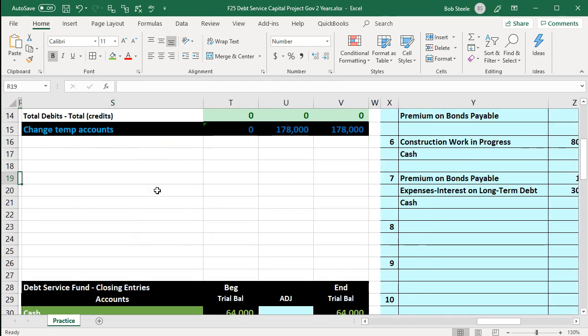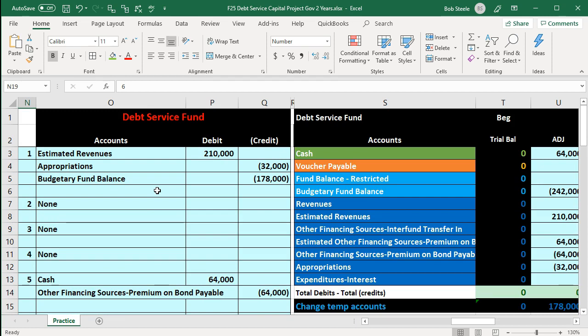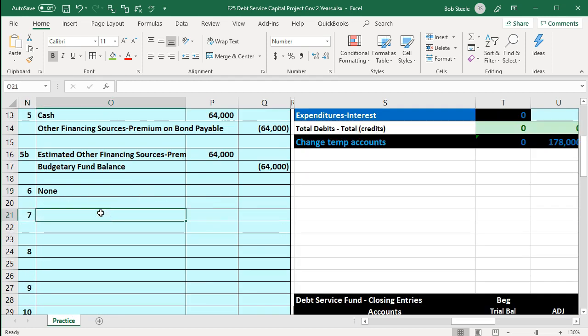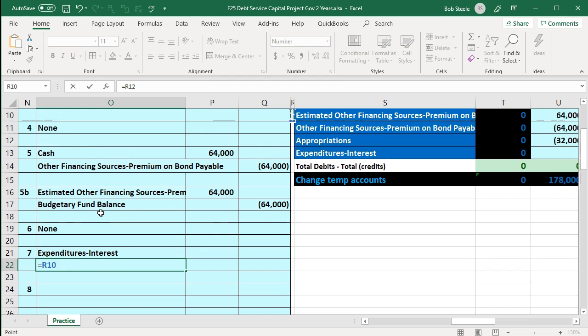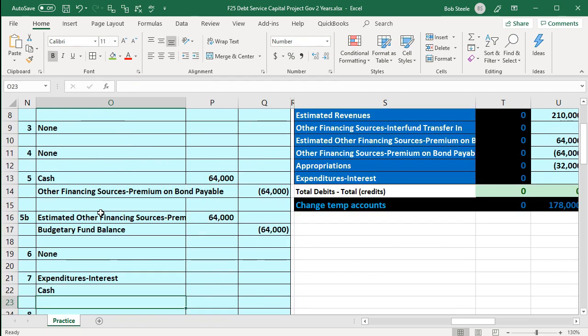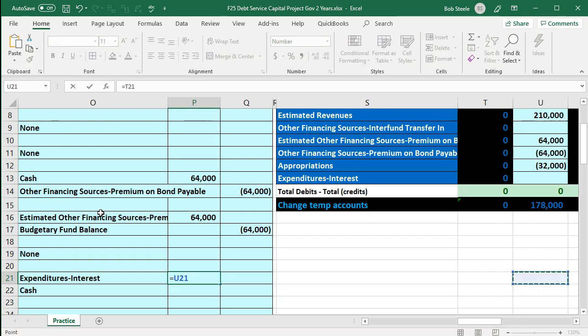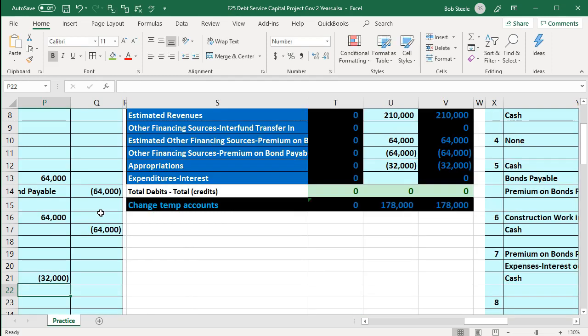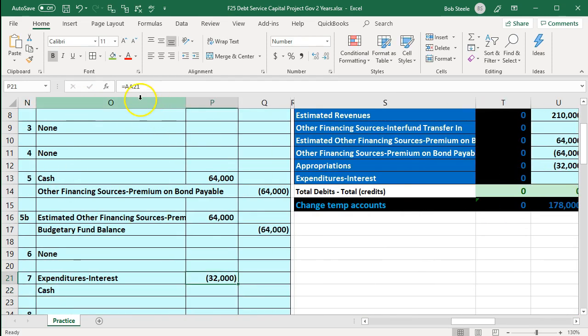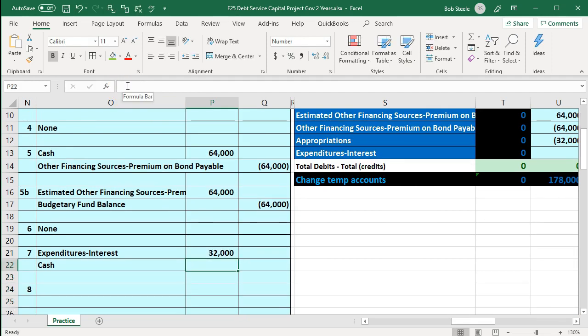Okay. Let's go back to number 7. We're in the debt service fund, number 7. We're going to debit the expenditure. So the expenditure is going to be the debit. The credit then is going to go to cash. So there's the debit and the credit. It's going to be for that 32,000. I'm going to say this is equal to, and we'll pick up the 32 from our journal entry over here in the government-wide activity so we can see the relationship. I want to make it a positive number, so I'm going to put a negative before it, because it multiplies times -1. That is the debit and the credit.